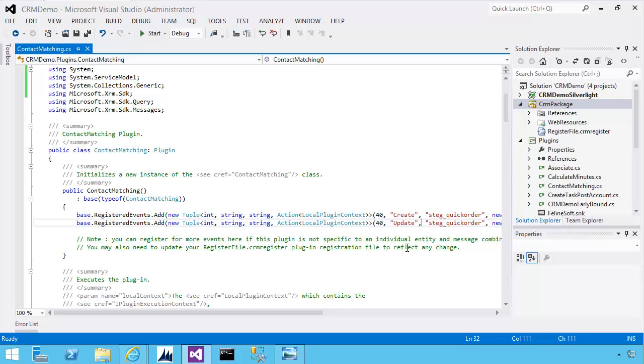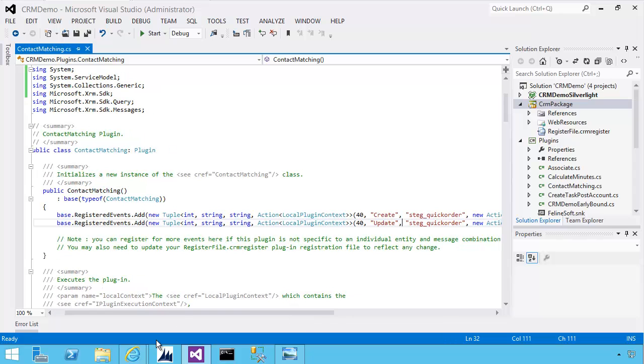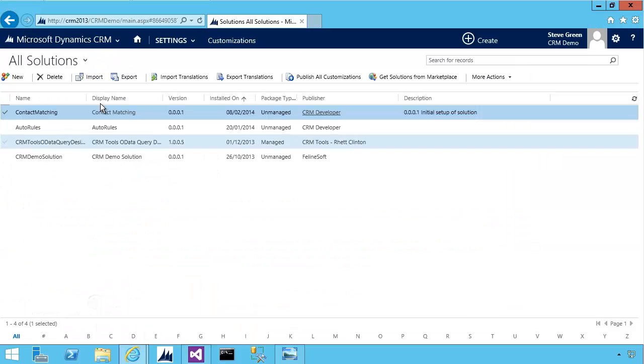So if we entered the record and the create matched, I don't know, 100 contacts, for example, in the duplicates entity, and then we went and changed one of the rows of data on the original quick order, it would just add to that original 100, so you'd probably end up with duplicate entries on that entity. So duplicates, if that makes sense.